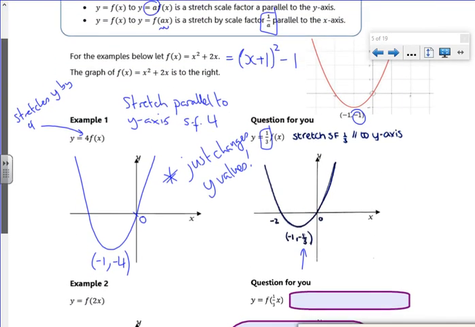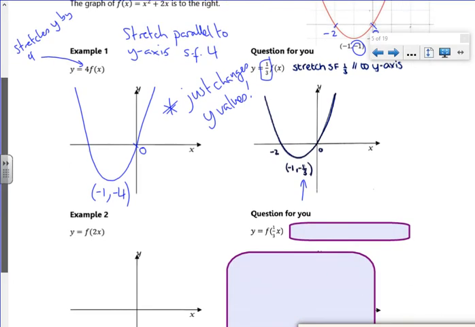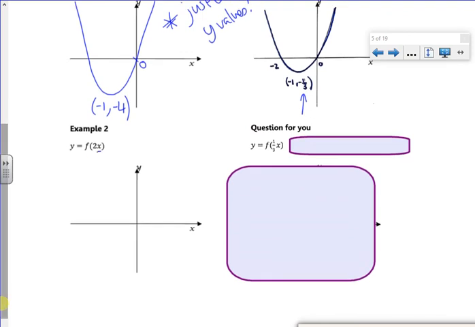Right now then, before we do this next one, I've been using the vertex, that's minus 2 and that's 0. I need to keep track of that, what happens. So this here, the 2, the way I see this is I'm cramming twice as much graph into the same area. If you imagine like an old style accordion where they used to just squish it from either end, that's what you're doing with the graph. So to get twice as much graph in the same area, I'm halving the x value where I plot it.